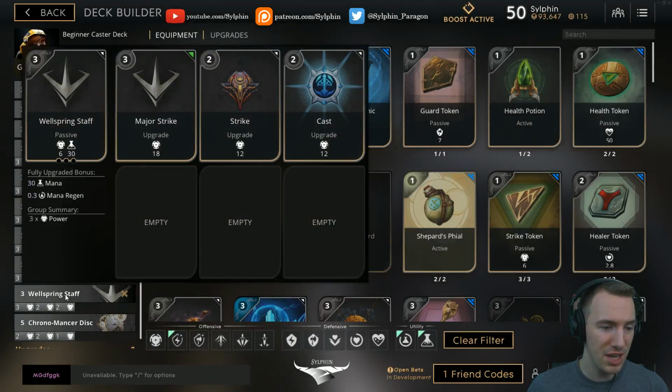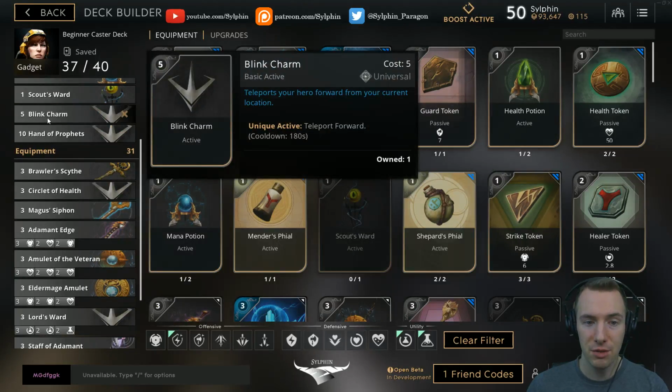After this Wellspring Staff, you have an option for a Blink Charm. This Blink Charm is something that you use every 180 seconds to teleport forward a fair distance. It really, really helps for escaping bad situations. This is so important on Belica. A Gadget can certainly use it. All of these heroes can definitely use a Blink Charm, but definitely a Belica, definitely a Countess, and any hero that doesn't have a good escape.